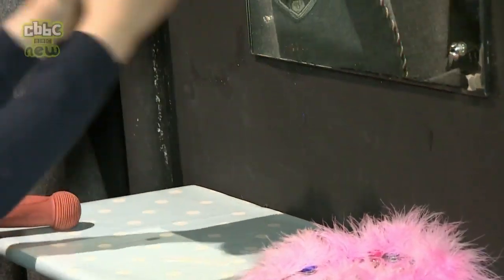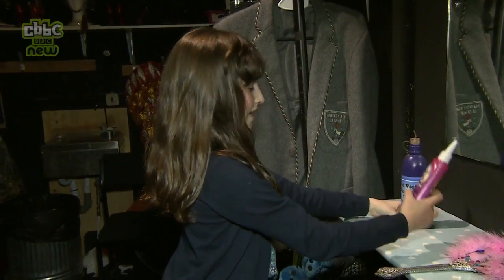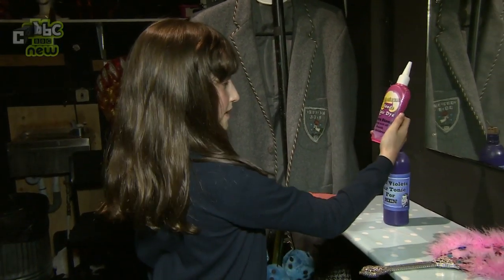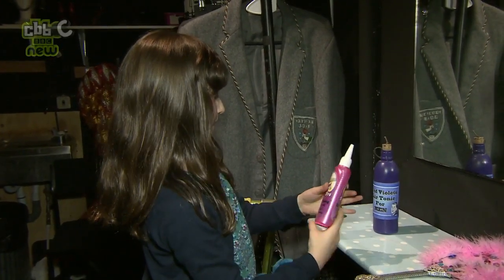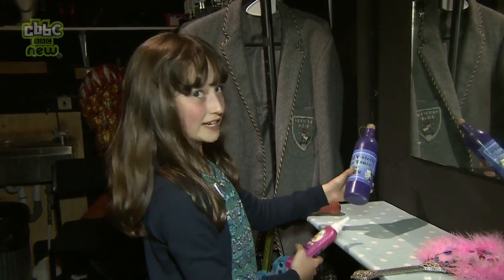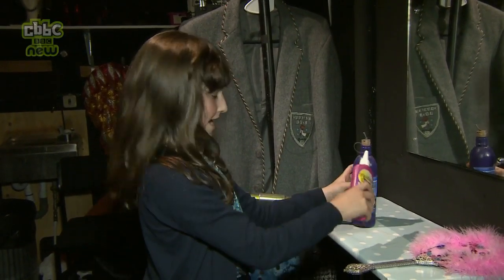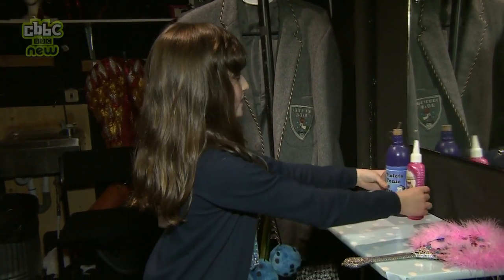These are used when Matilda wants to get her own back on her parents. What she does is she gets her mother's hair dye and her father's hair tonic and pours all of the hair tonic out of the bottle and pours the hair dye into the hair tonic. Then her father puts it on in the morning and his hair turns green.